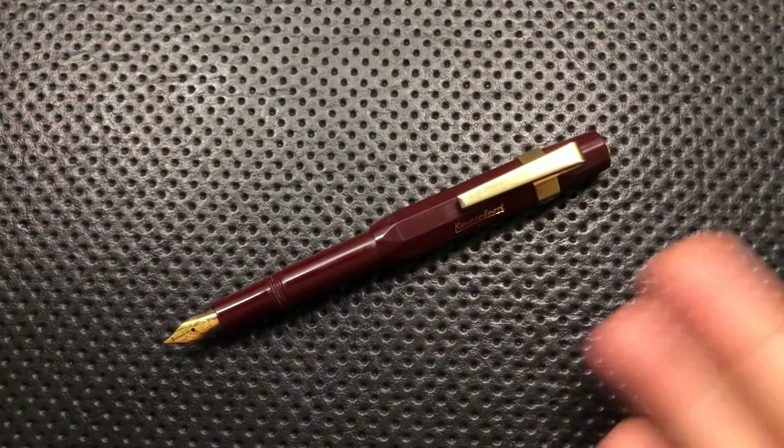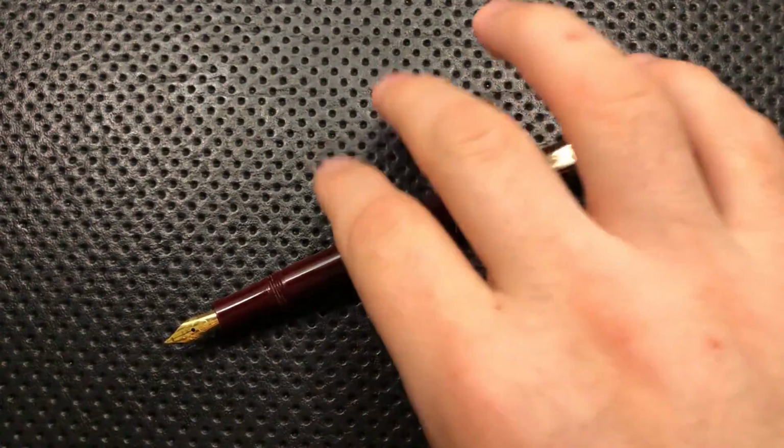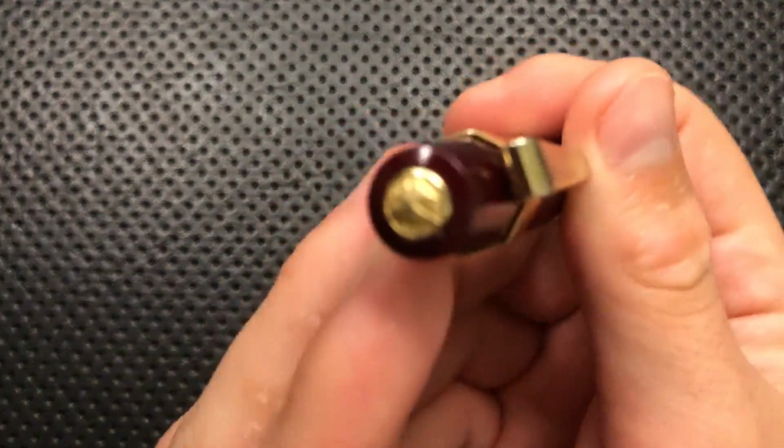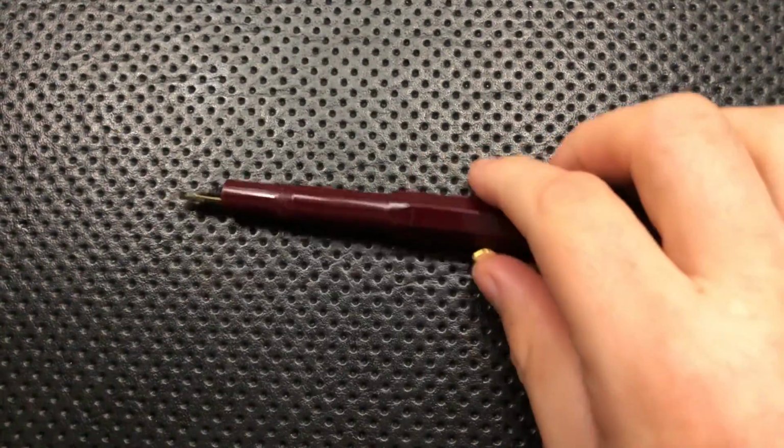It uses a squeeze converter or just the standard cartridge. It has a very nice clip. It's nicely balanced when posted and has a nice color scheme with these different little areas all setting off the same thing. Let's talk about what's great here.